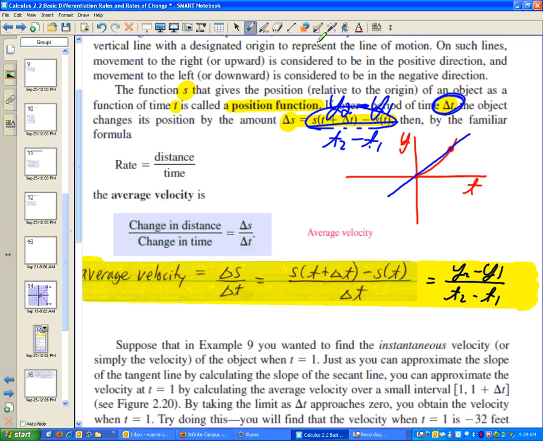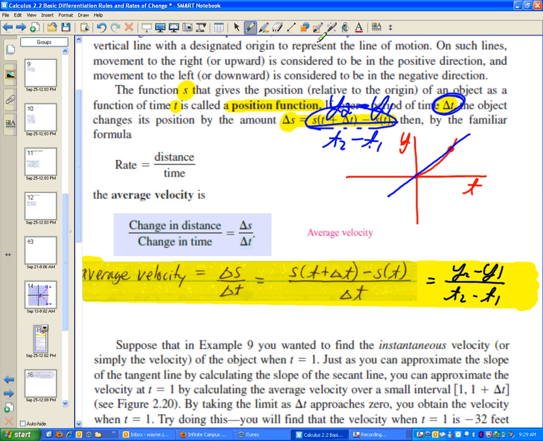Okay? So sometimes the instantaneous velocity is a lot more important than the average velocity. And sometimes the average is more important. If I'm going on a long trip, I kind of want to know how long it's going to take. I want to know the average rate of speed I'm going to be able to go, not at any given moment, right? So sometimes we need one, sometimes we need the other.